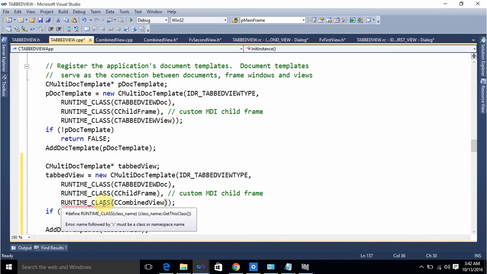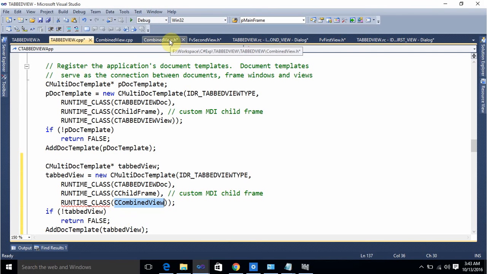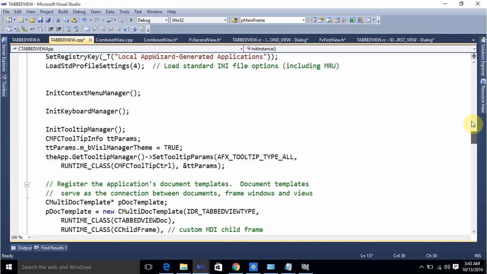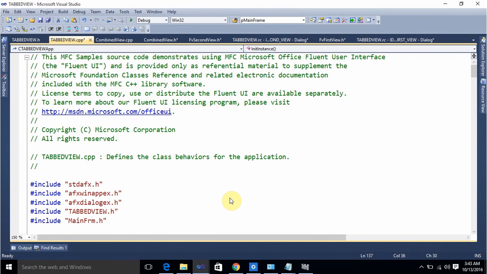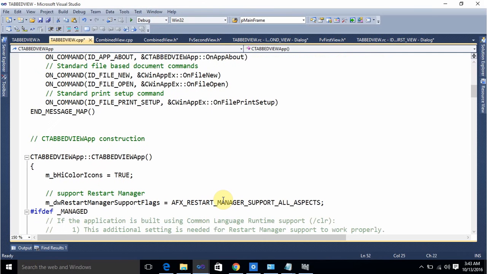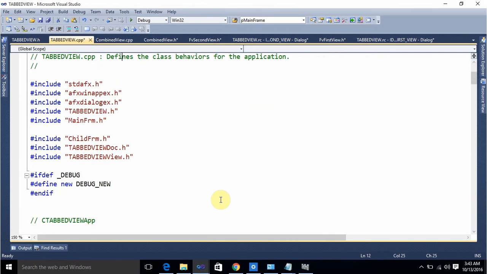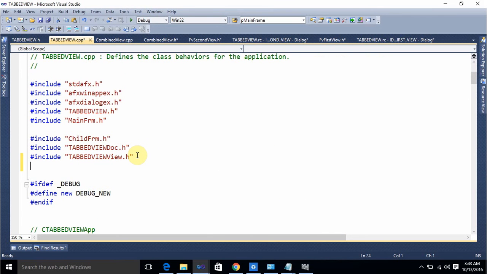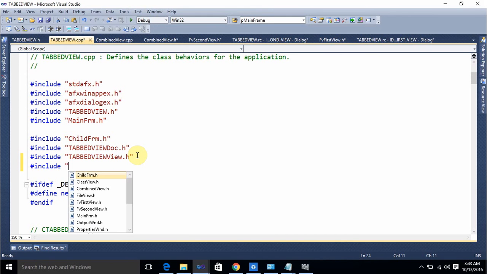Here it is saying must be a class name or namespace. Since it is defined in the combined view header file, we have to include this header file. So go to the top and include the combined header file.